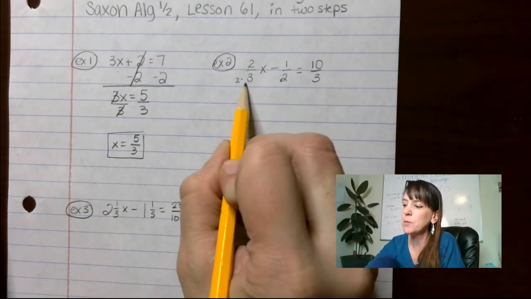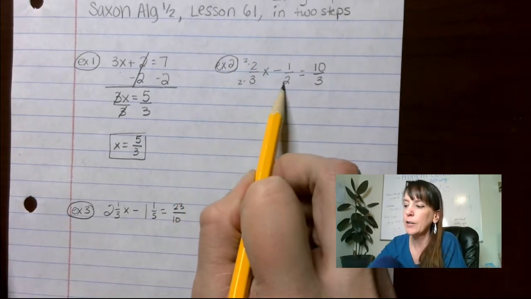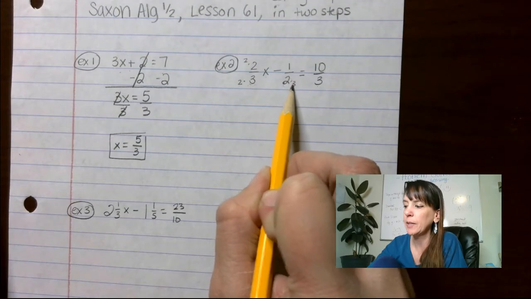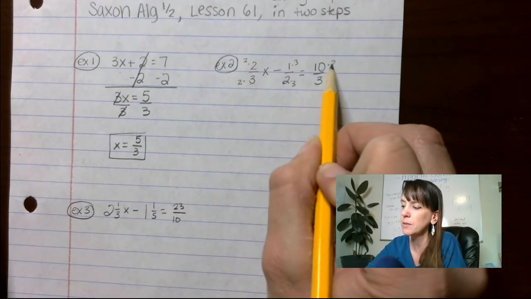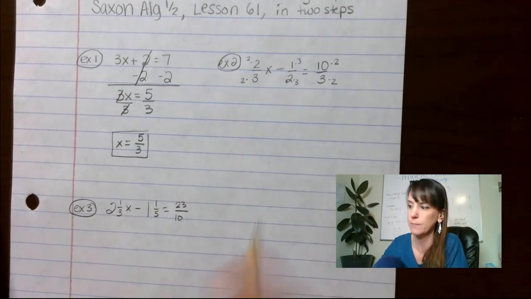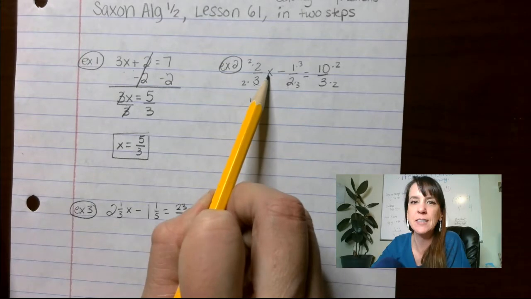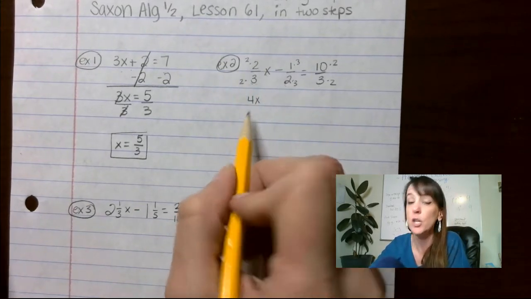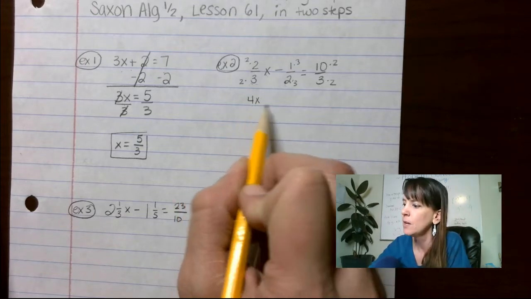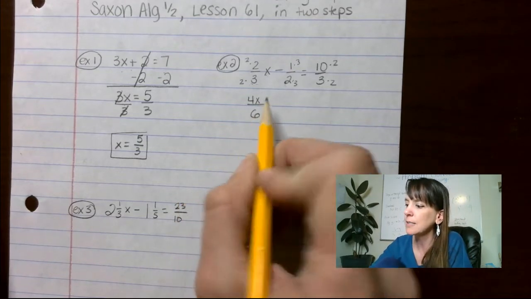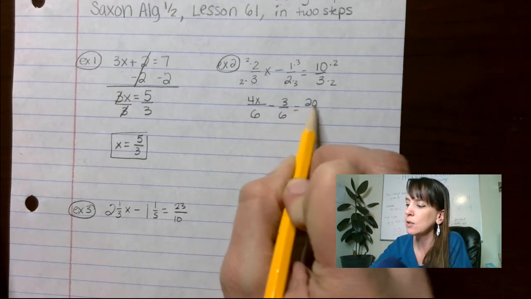Okay, so I multiply this by 2 to get 6, but what I do on the bottom, I also have to do on the top. Over here to get 6, I need to multiply by 3 and by 3. Here I need to do by 2, and what I do on the bottom, I've got to do on the top. So now I have this whole new equation, and it is 4x, because the x right here is on the side. You can just bump it right up to the top. That's fine. You can't bump it to the bottom. Don't put it in the bottom, otherwise we're in Algebra 2, and we've got to talk. Over 6 minus 3 over 6 equals 20 over 6.